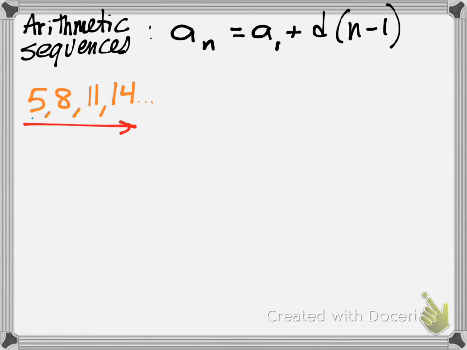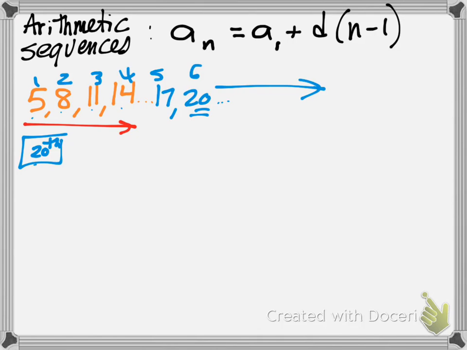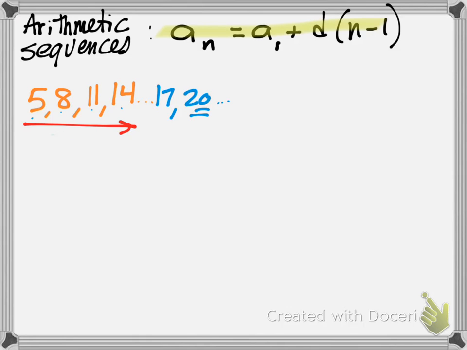So 5 plus 3 is 8, plus 3 is 11, plus 3 is 14, plus 3 would be 17, and 20, and so on. So I could get to any term number I wanted if I was patient enough and I counted correctly. So if I wanted to get to term 20, not 20, but term 20, I would need to go, well, this is term 1, 2, 3, 4, 5, 6. I would need to go way out to term 20. Of course, we could do that, or we could look for a better way. And that's where this formula up top comes in.